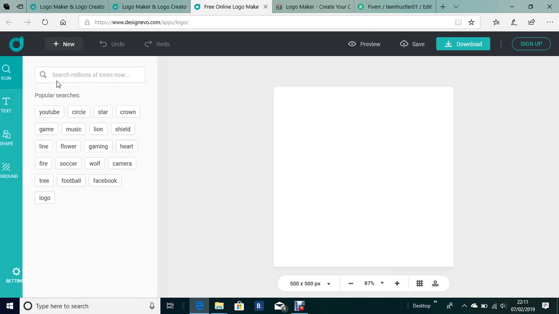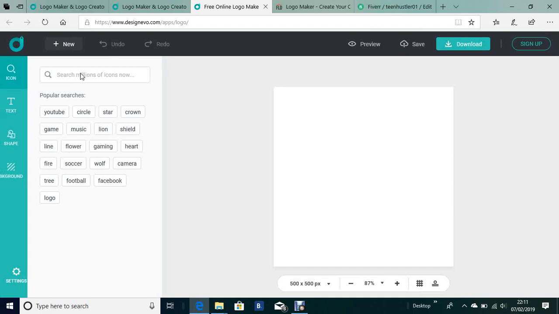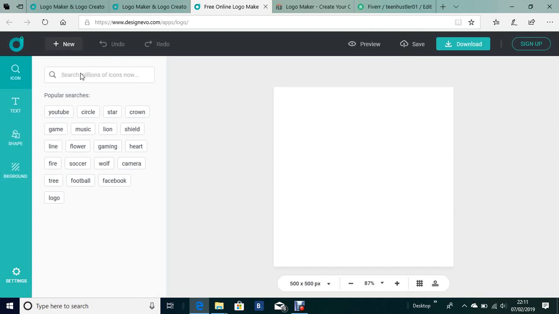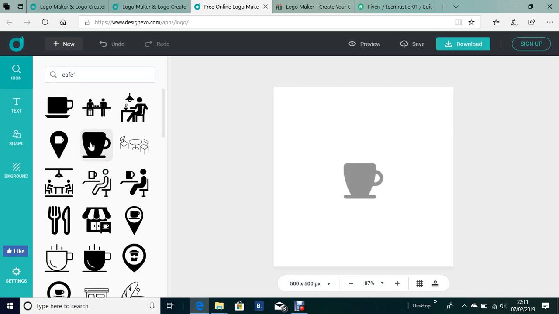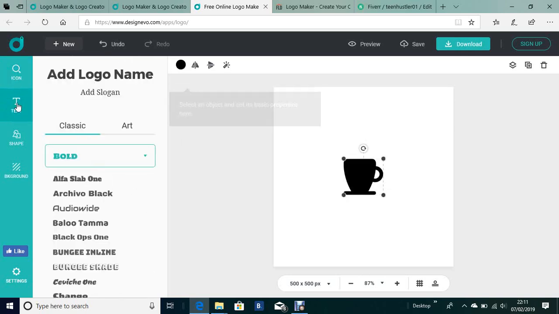So what we could add here is, if I was doing, for example, a fast food place. So if I search fast or cafe, let's do a cafe. If a cafe had asked me to design them a logo, I would search in this bar here, cafe, and then it could come up with a cafe here. Let's click that. It has that little accent there, apparently. And then it'll come up with a few symbols or icons that are associated with a cafe. So if you wanted, you could do just a mug. This is going to be quite quick.